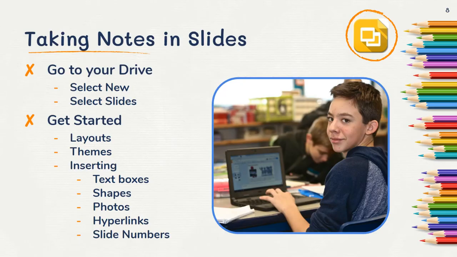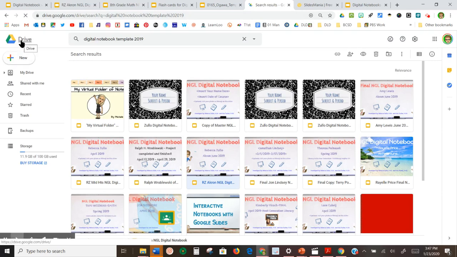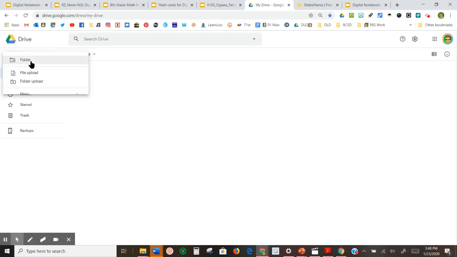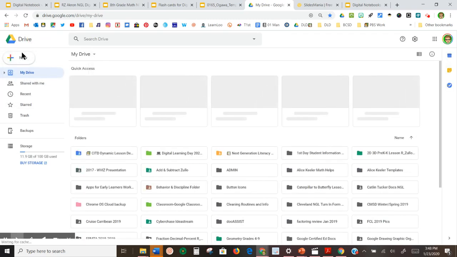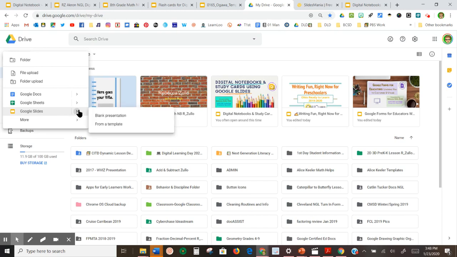So let's go over how you would create slides using your Drive and your Slides app. Take a look. So if you go to your Drive, here's your basic Drive right here. If you click on that, you would select New. And then you would scroll down to where it says Slides, and you could either choose from a template or just new. So if I click on new, I would go down to where it says Google Slides. And if you click the arrow, it allows you to make it a blank one or from a template. I'm just going to go with blank for now. So it's starting a new one.